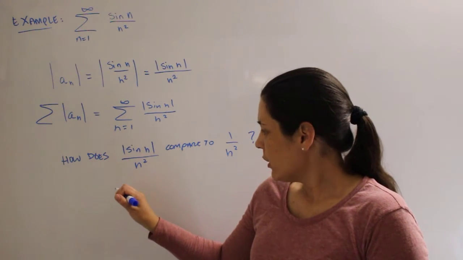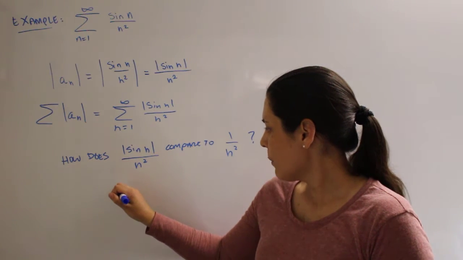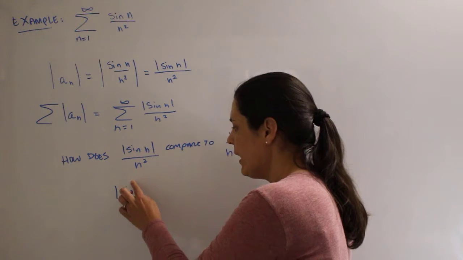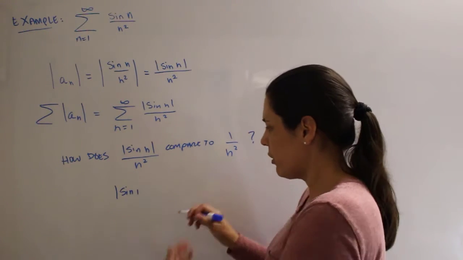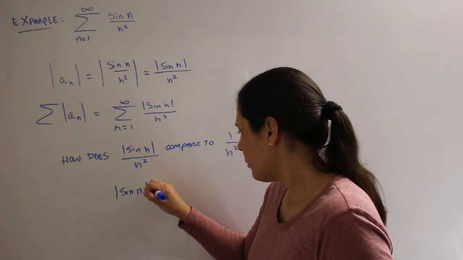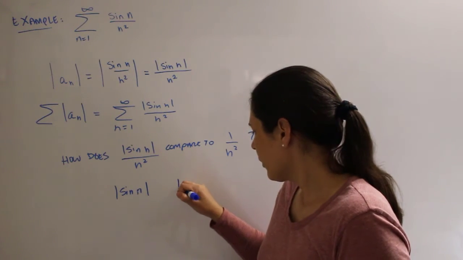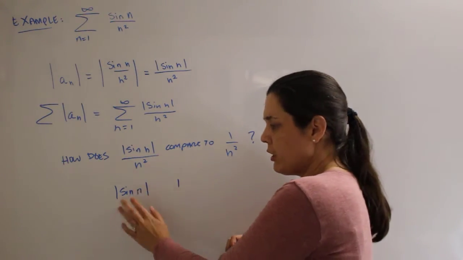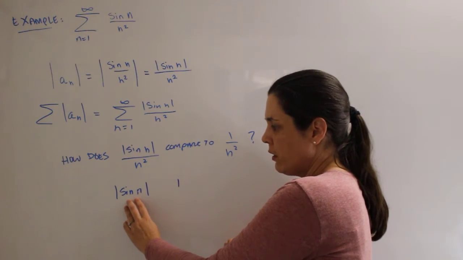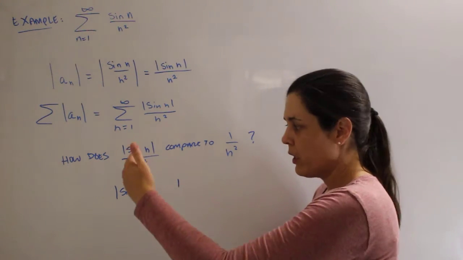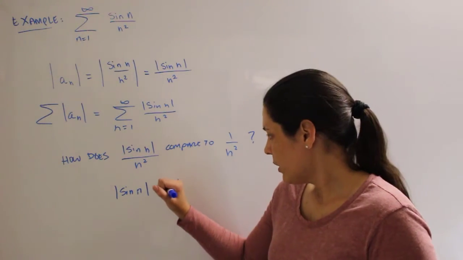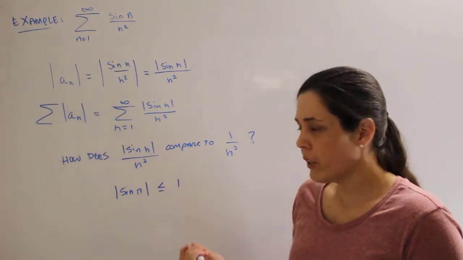Okay, this one we know about if we make this series with this sequence. So let's consider a few values. We have absolute value. This is where I'm going to leave off the denominator because I really just want to identify how these two relate. The denominators are the same, so let's observe the numerators. How does this compare to 1? Okay, forget the denominators for just a second. I just mentioned it, but sine takes on values from -1 to 1, but absolute value only takes on values from 0 to 1. So sine, absolute value, is always less than or equal to 1.